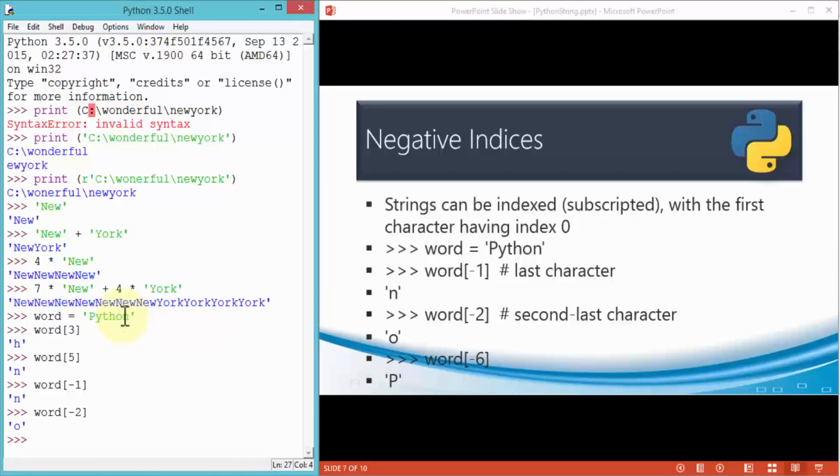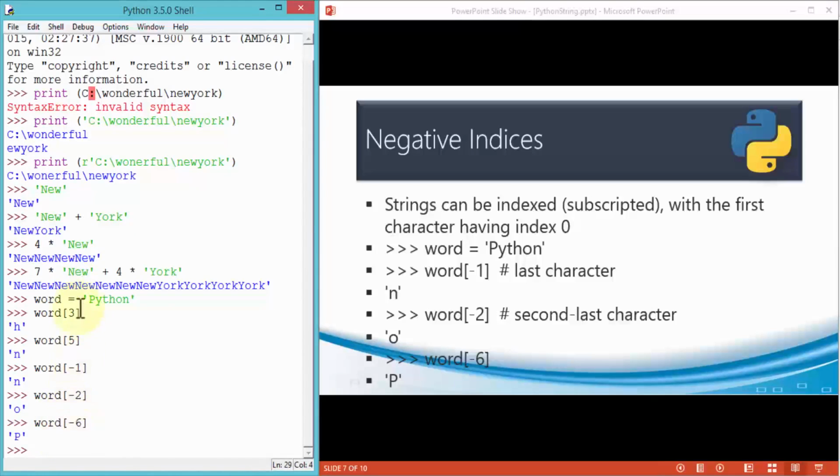So in this instance, it's counting from right to left. So right to left. 0, 1, 2, 3, 4, 5, and 6. Notice the difference here. If I say something like word -6, it gives me the letter P, which is my first letter. So it's 1, 2, 3, 4, 5, and 6. Okay, so you can either tell Python to index backwards or forward. You can use both values. It just depends on your own preference.